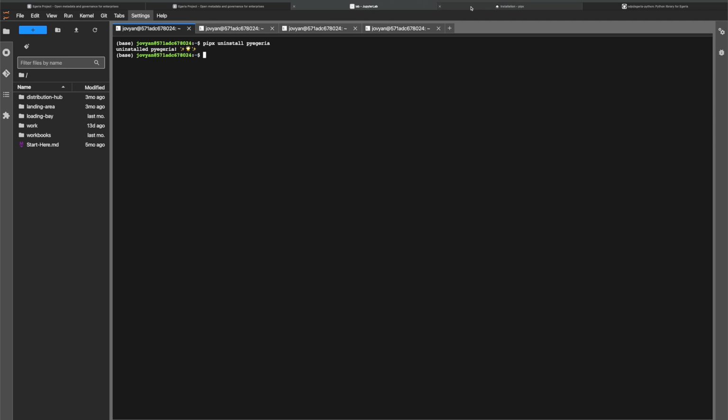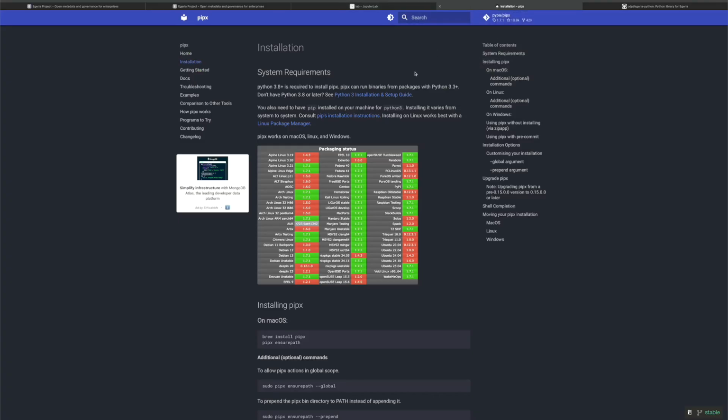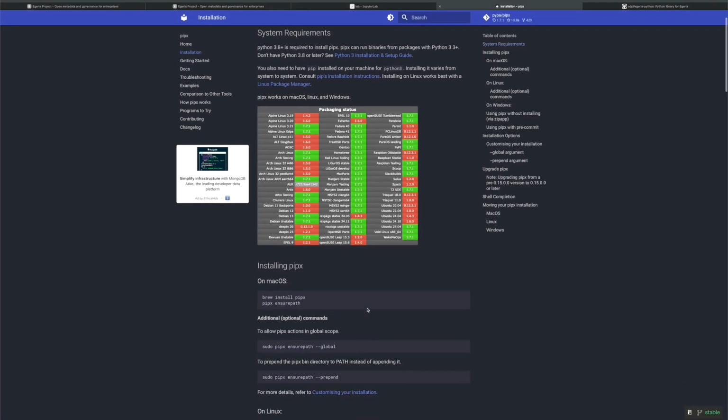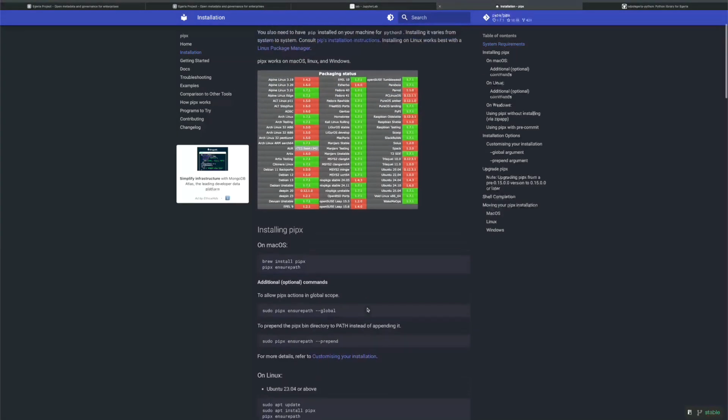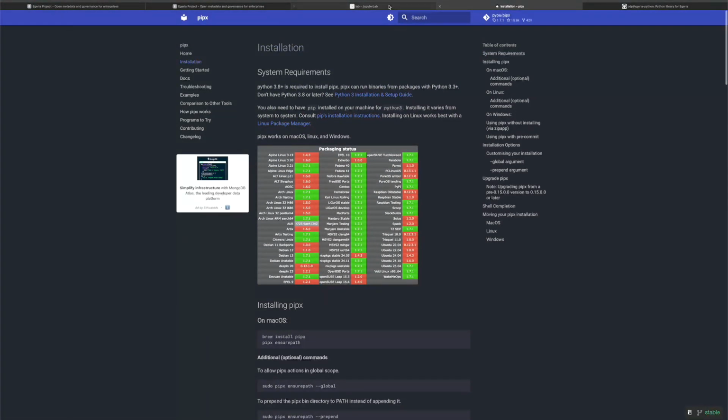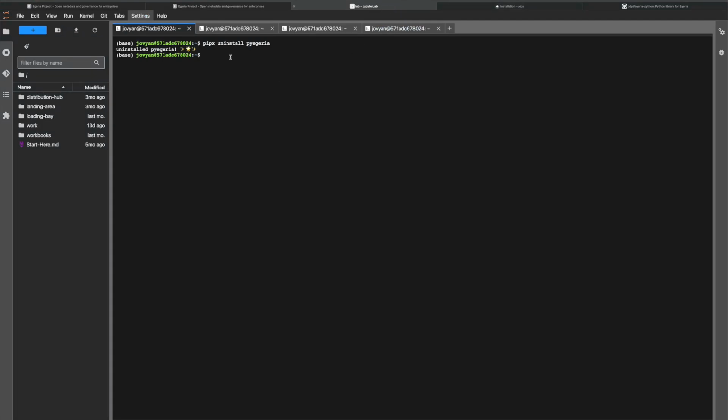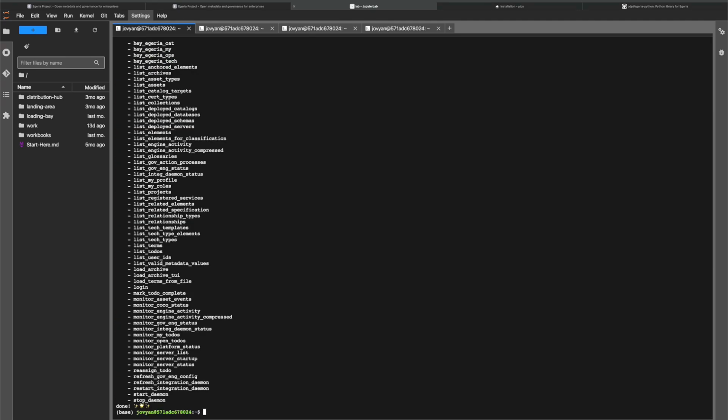Now, pipx itself is a command that you may already be familiar with. It's a very useful command. It allows us to run any Python program as a command at the operating system level. And here's where you can find more information about pipx and how to install it into the different environment that you have. In my environment, I've already installed it, so I'm not going to do that again, but I will install PyEgeria. And we just say pipx install PyEgeria, and it goes off to PyPI, pulls down PyEgeria, and installs it in a sandboxed way. When it's done downloading, it will give us a list of all the commands, here they come, that it just installed.